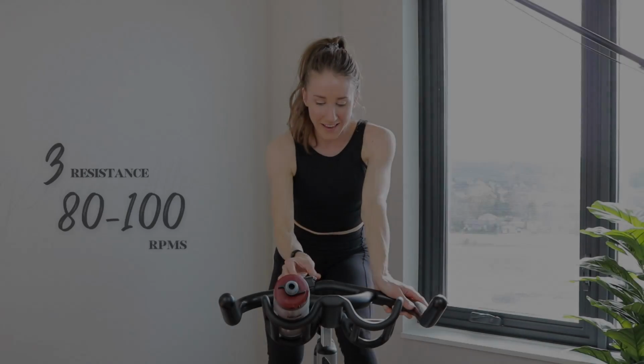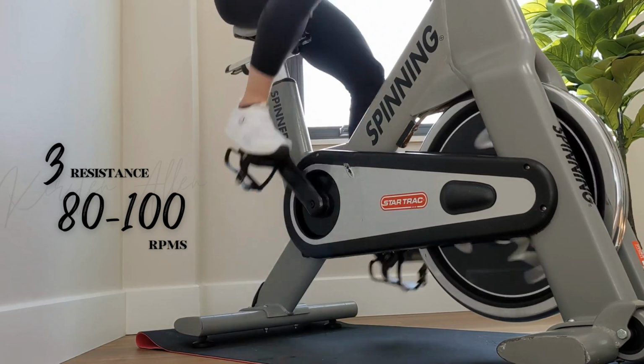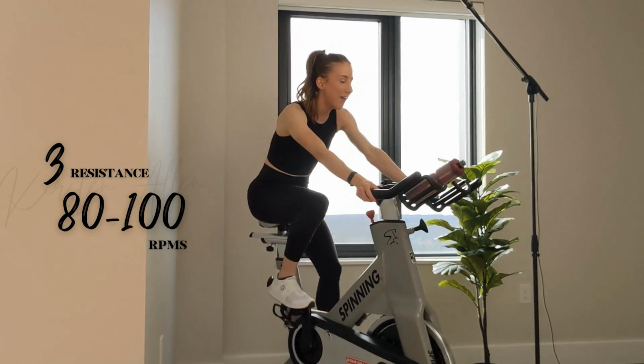Start spinning on light tension. Timer has started for this 30-minute Thunderstruck ride, the Pain Train 2.0. I didn't want to call it Struck by a Train. That didn't sound like a good title. So we went with Struck by Thunder. All right, grab some more tension if you need more pushback behind the wheel.